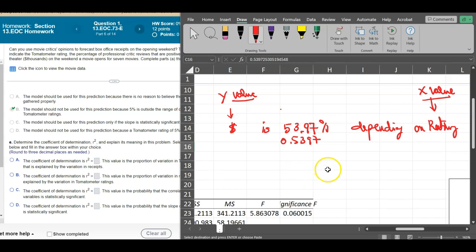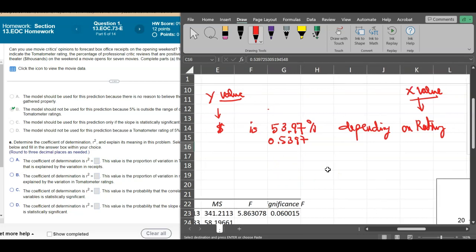All right. So we know that the rating does not generate 100% of the income. The rating is only an opinion of how good the movie is. And depending on the rating, people don't take it into consideration 100% when deciding whether they're going to visit the movie or not.